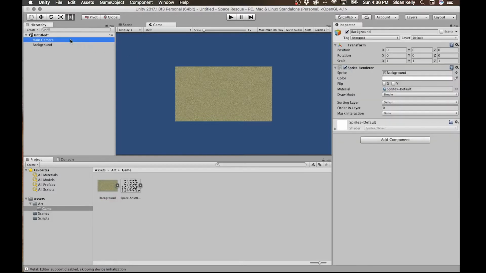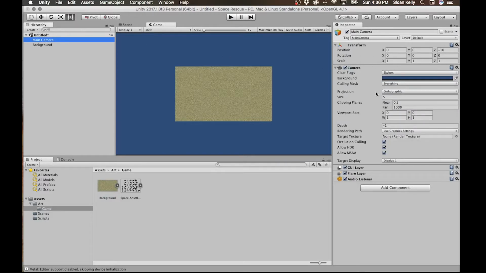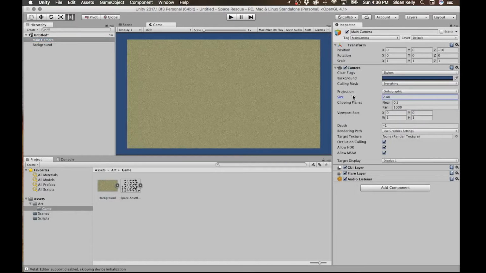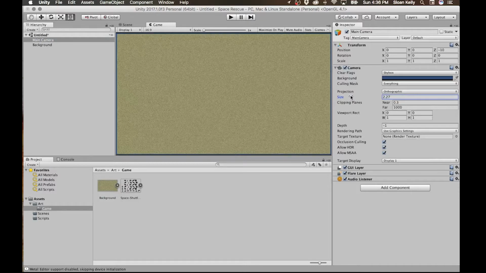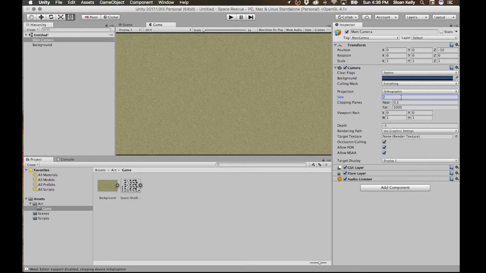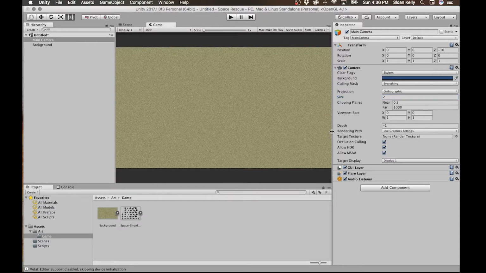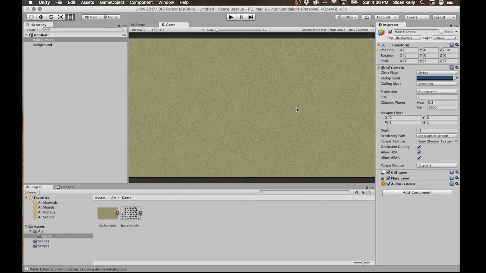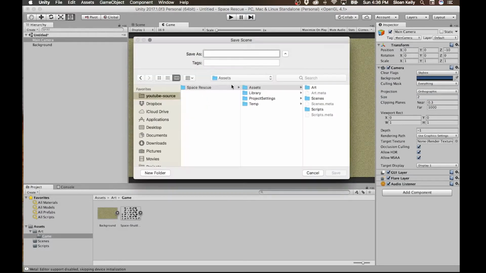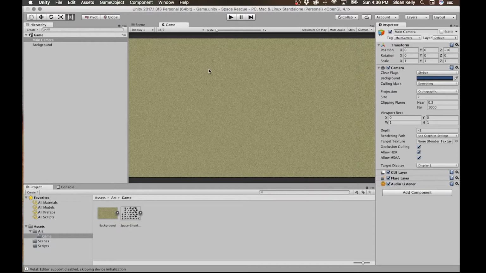So I need to bring the camera in just a little bit. The camera size needs to be somewhere about here. So that's 2.2, so it's probably 2. That's about right. I don't think there's any blue either side of that. That's good. And so we'll save the scene here, and I'm going to call this scene game. Okay, so that is game done.